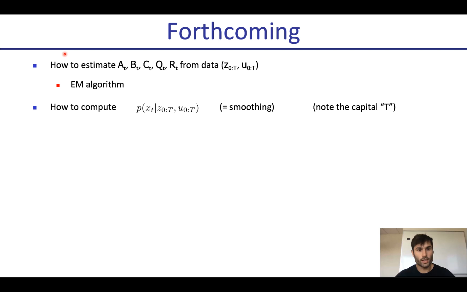So this is the lecture for today, and in the next lectures we'll see how to estimate the transition dynamics and the measurement functions, because in this entire lecture we have just assumed that we know the underlying dynamics of the system and we know the measurement, but this is actually not always the case. So we will develop algorithms in order to estimate these as well. And the other thing that we'll see is how to do smoothing. Essentially, if we have seen more steps into the future, can we refine our predictions of what the underlying state was at a past time step? All of this we'll see next Tuesday.